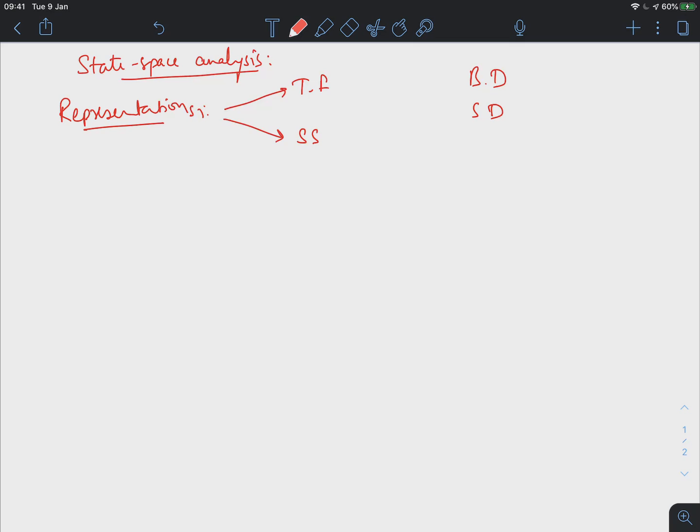Okay. Now in the transfer functions, we had done our analysis to compute the solution of a system in the time domain. Say for example, if you have a transfer function Y(s) over R(s), some transfer function T(s), then from here we have computed y(t) in the time domain for some specific signal r(t) which was given to us. Now this r(t) could be a step signal or a ramp signal or a parabolic input.